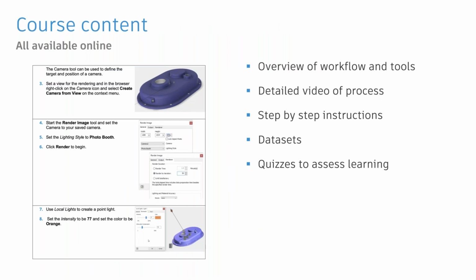The course content gives an overview of the workflow and tools. There are videos of each step in the process, as well as step-by-step instructions so that you can follow along and work through what was displayed in the video. The Inventor data sets are also available to you so that you're working with the actual data that was in the course rather than having to try and find some of your own data to work with. And there are quizzes incorporated into the course that will test your learning along the way.